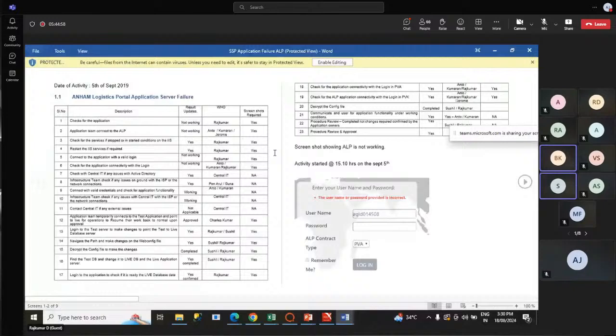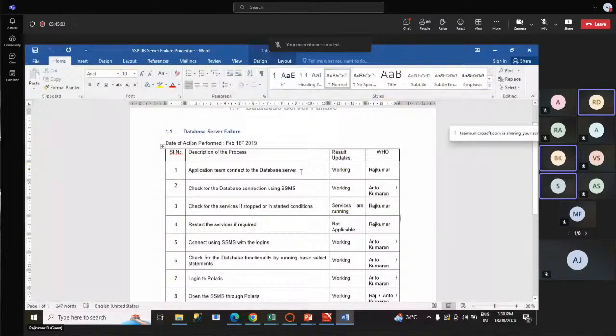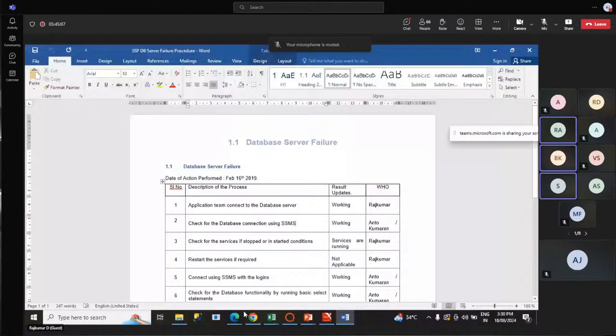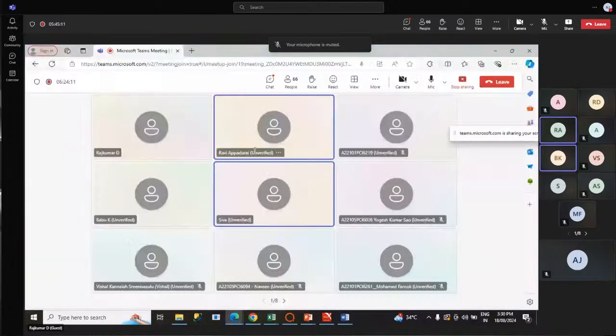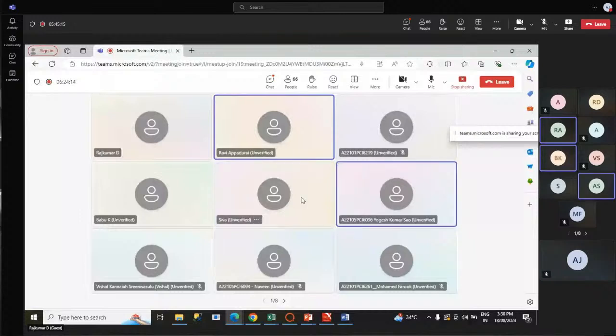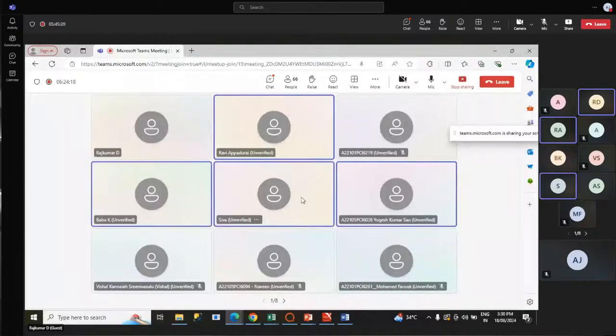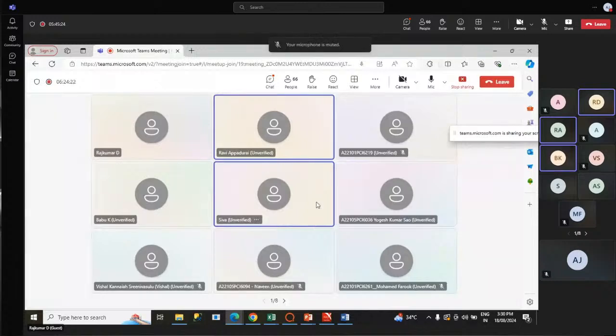BCP is not only for a specific thing. BCP is for the business, the complete enterprise. Yes, enterprise level. That's what we are also saying, right? As a whole, we are not going to segment. Your database server or your application, we are not talking about that. If my router or switch is down, I am talking about the whole infrastructure.